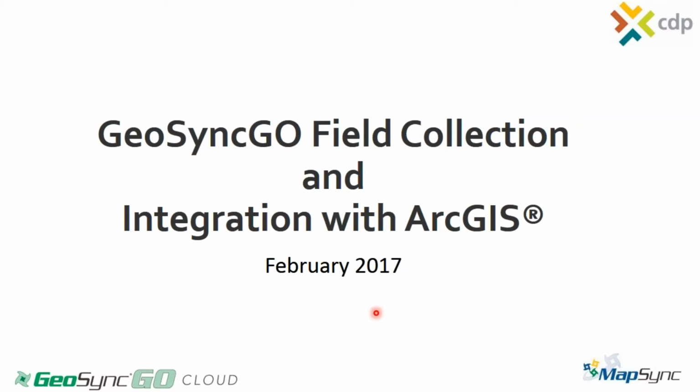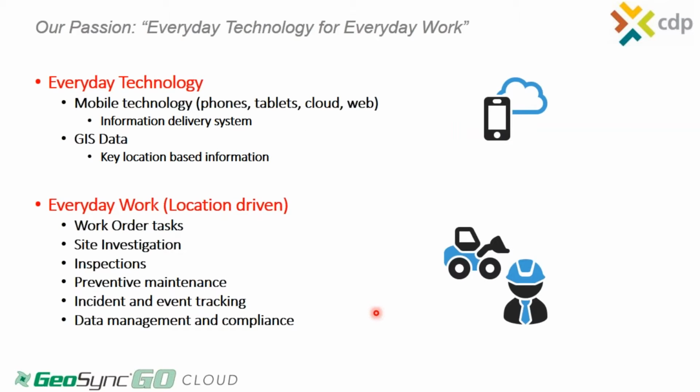As you noticed by the title, today we are going to discuss GeoSync GO field collection and integration with ArcGIS, basically a workflow process from more of a field to finish type process. We're going to look at the ways that we can handle that with GeoSync GO, and our end result will be in ArcGIS. As usual, we are staying with our motto of everyday technology and everyday work.